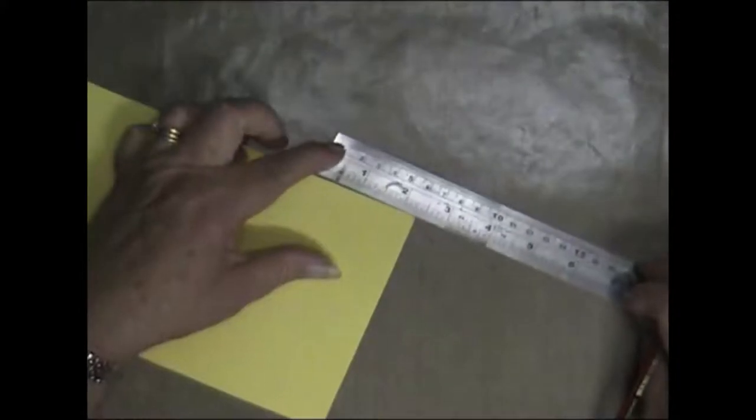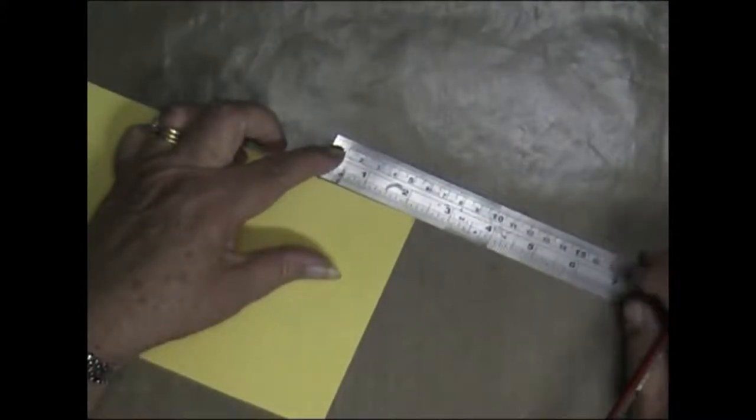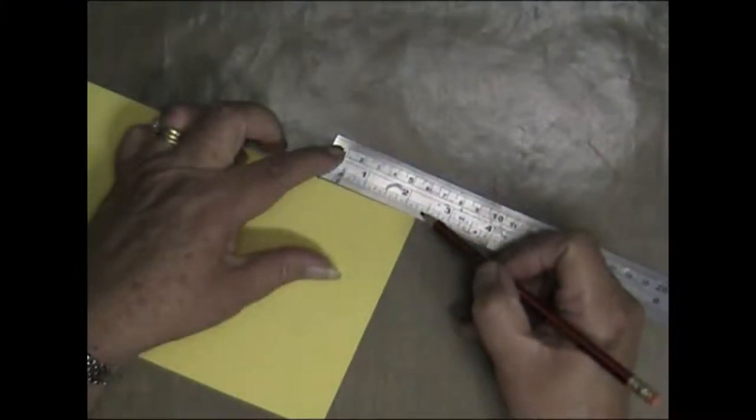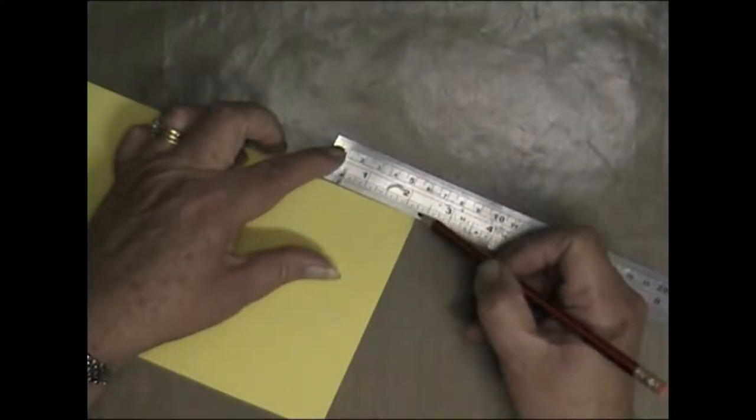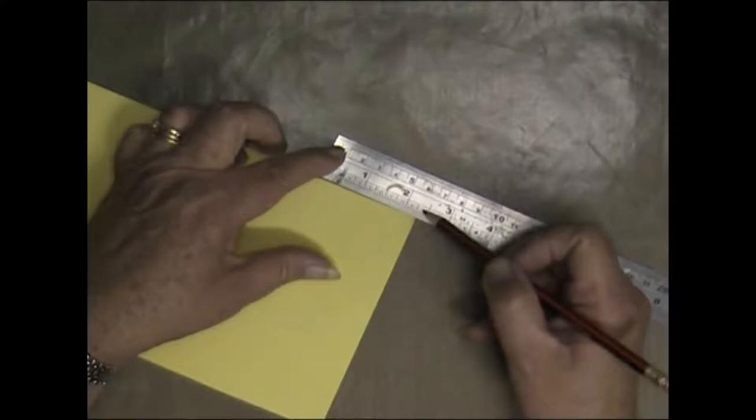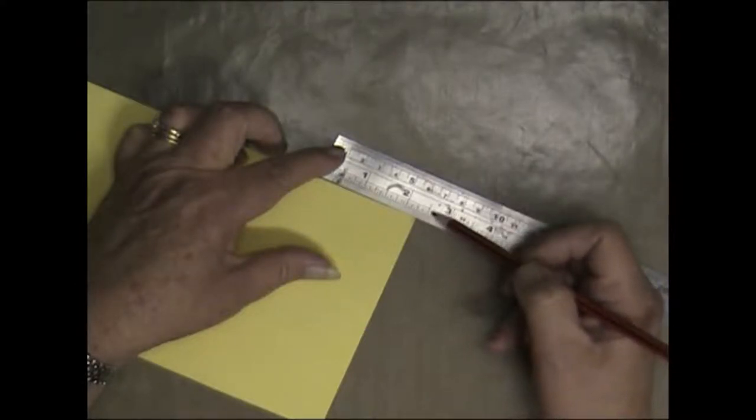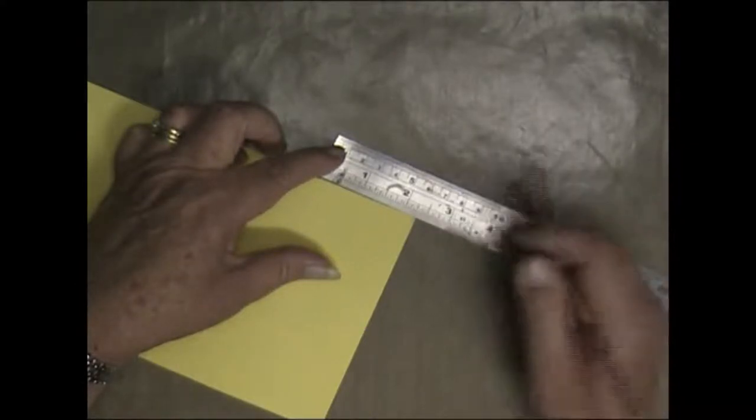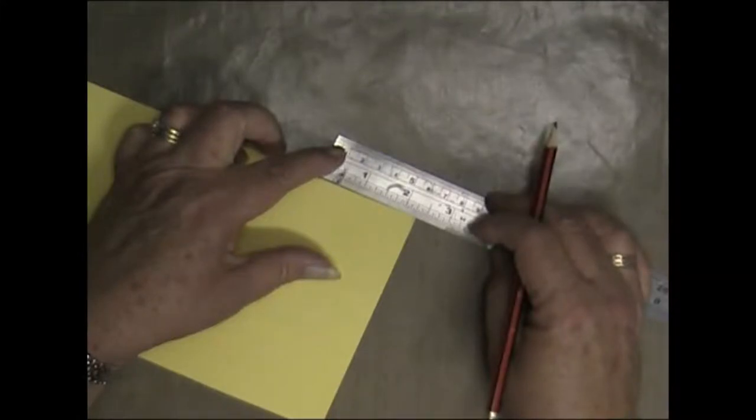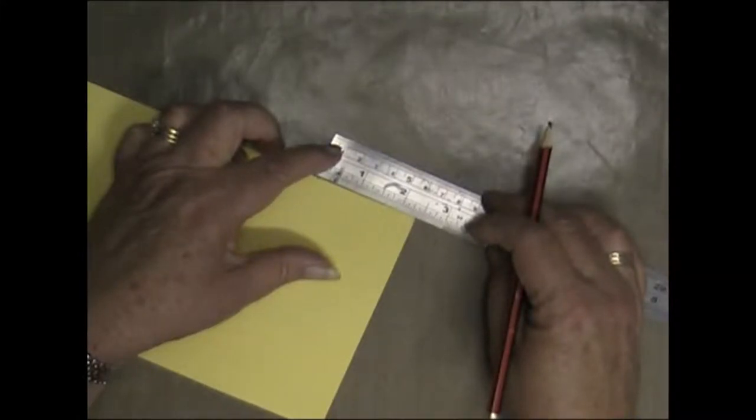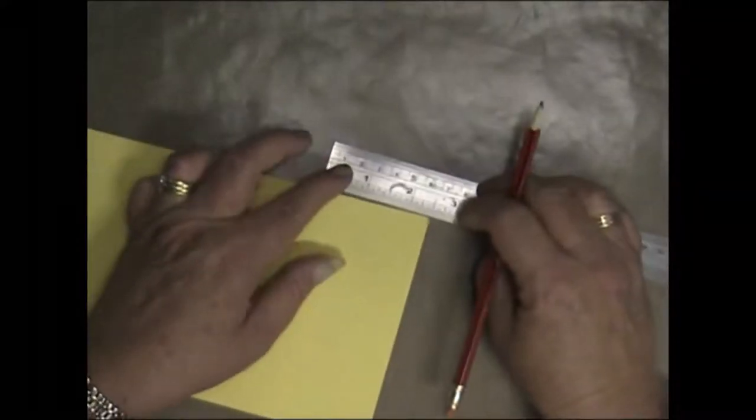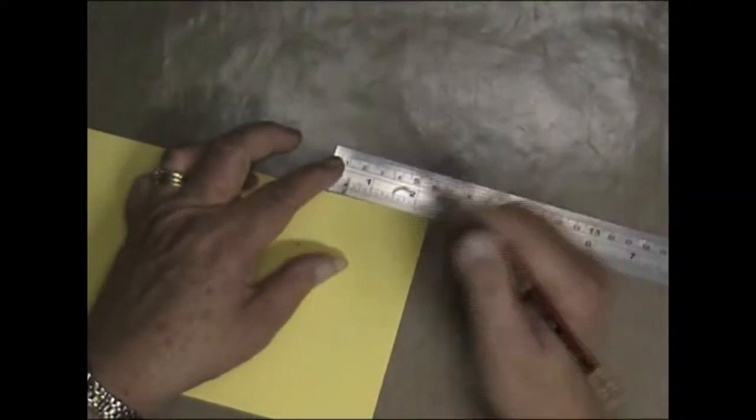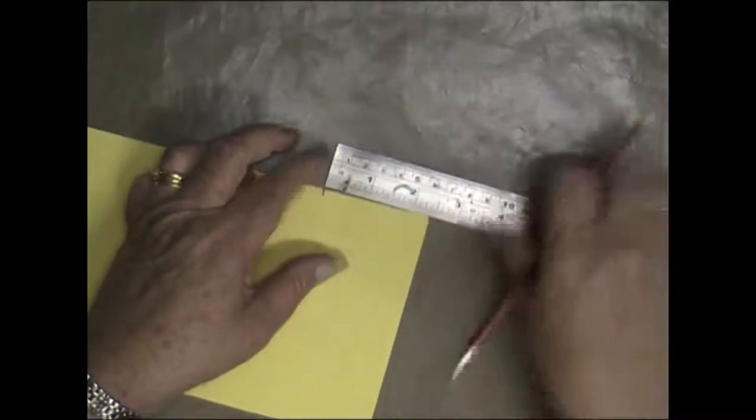Measure it - that's not quite two and three eighths of an inch. What I try to do is work with quarters or eighths; anything else is too hard, too much fiddling around. So we'll make that two and three eighths. Mark that two and three eighths up here, and then over here mark that two and three eighths.